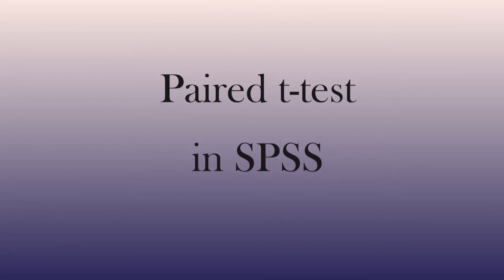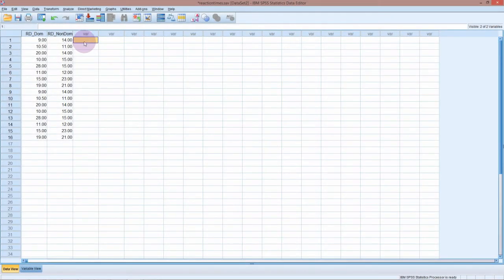I'm in SPSS and I'm going to do a t-test where we've got paired samples. So this is looking for a difference in the mean of one group and the other where the observations are paired. This is from the tutorial where we looked at the reaction distance, and in this class we decided to look at the difference between the dominant and the non-dominant hands.